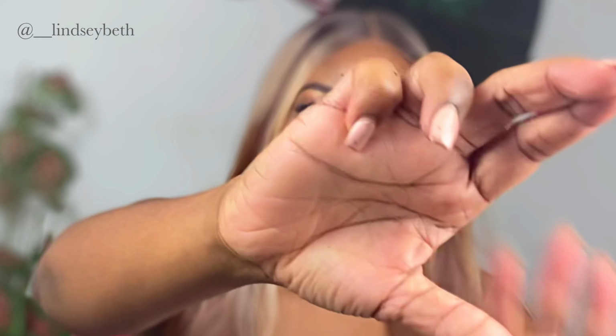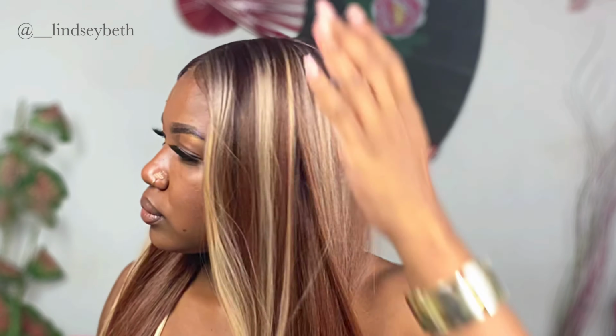But honestly, I did not think I was gonna like this hair as much as I did. I've done blonde before, but I've never done something two-tone like this. But I ended up wearing this for a few days, and I really liked it. It held up pretty well for the few days. It wasn't overly stiff or anything, and let me tell you, blondes have more fun, and I was having a blast with this hair.